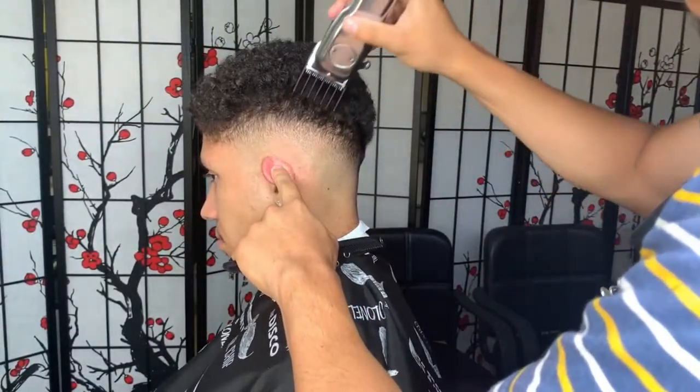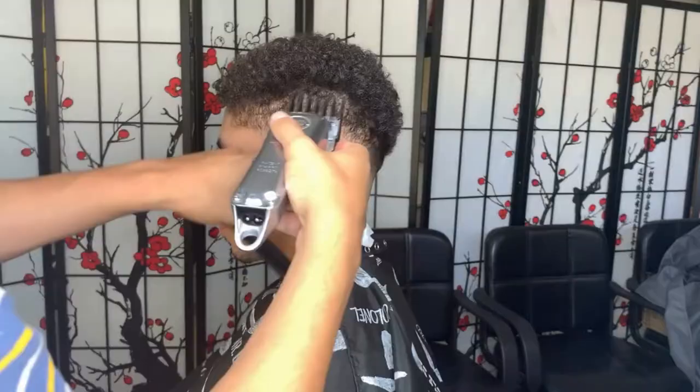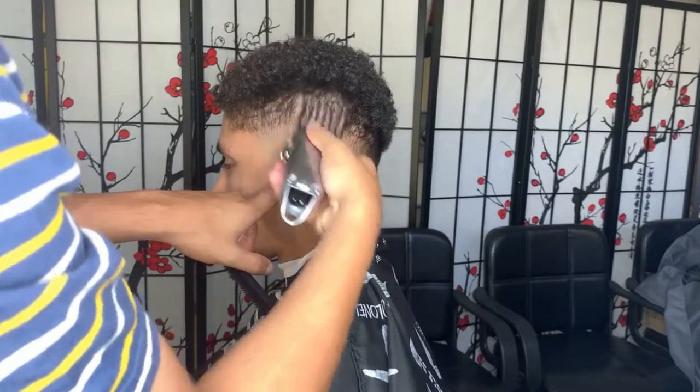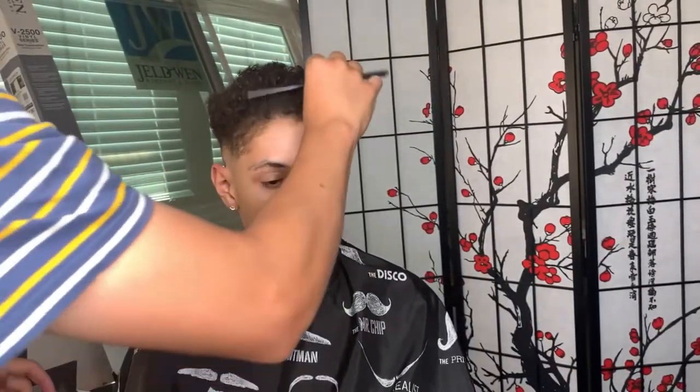I think that's a four guard. I'm going with the grain. You see it's blending it kind of nice. It's not perfect yet, but... And then we're going against the grain with the four guard.